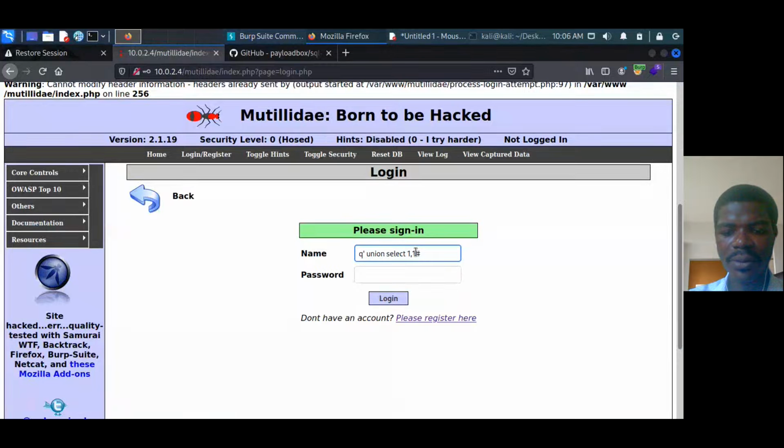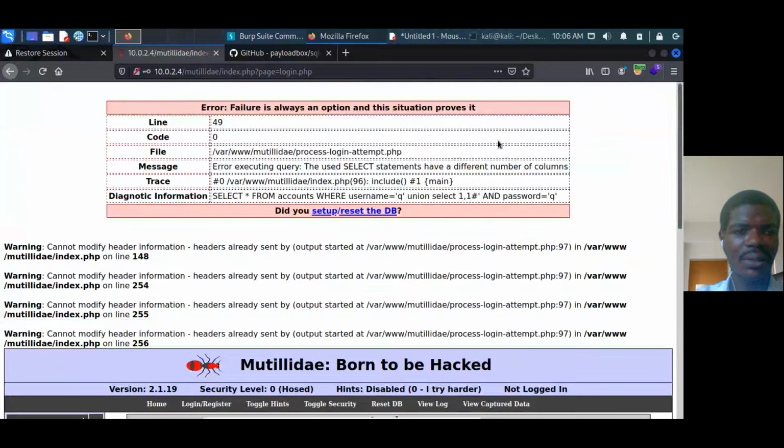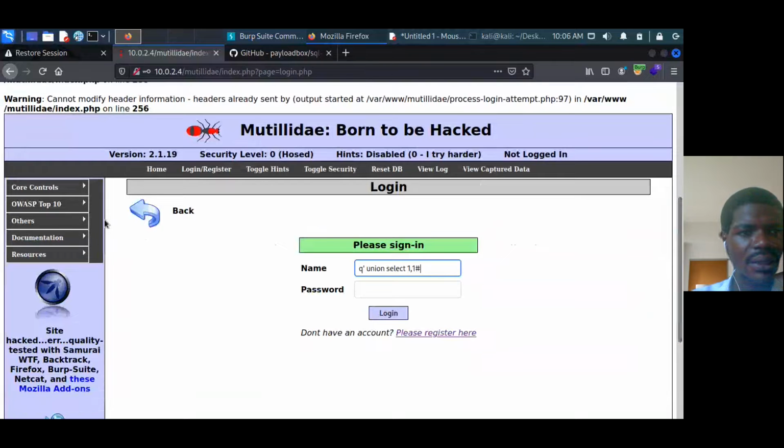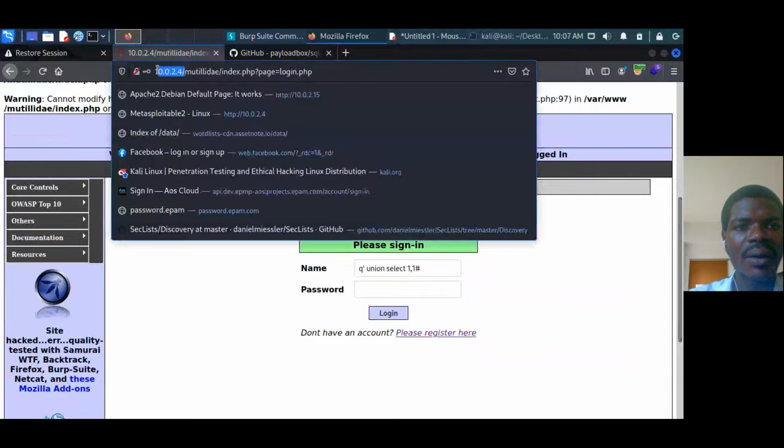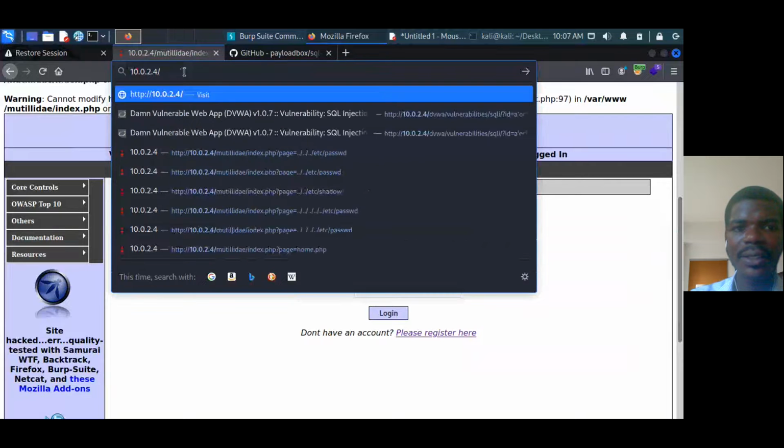Control C. Union select 1. So I think on name, it has a limit. That's why it's not proceeding beyond this. What I'm going to do, hold on please, I don't think this is where it ought to be. Let me refresh this page particularly. We are to extract data. It should not be displaying the one for authentication.